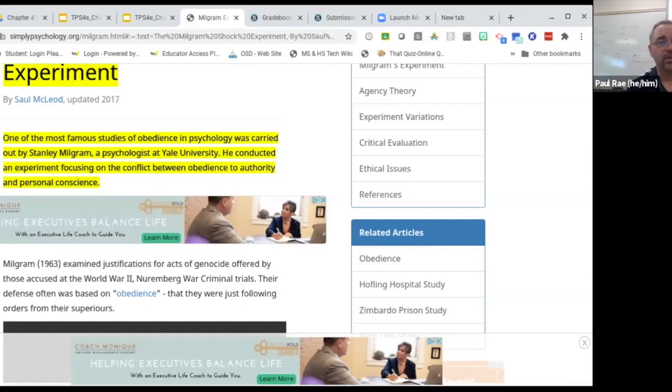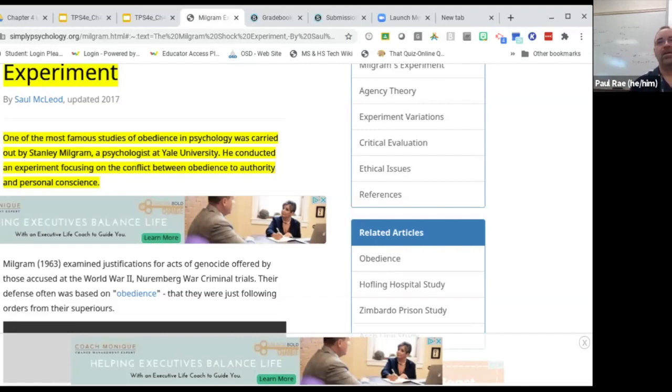And so he designed a study to do it, and I'll just explain it to you really quickly before we finish. So he had people that volunteered to be part of the study, and they were brought in to the study, and there was another group that were volunteers, but they're actually co-conspirators with the experimenters. And what happened was the volunteers mingled a little bit beforehand, so they met each other, and the co-conspirators who were actors were also in there.